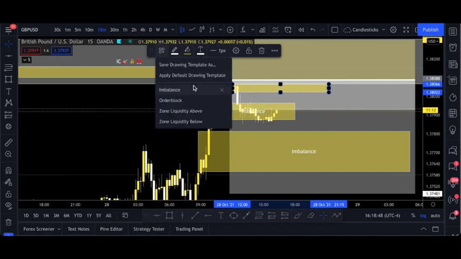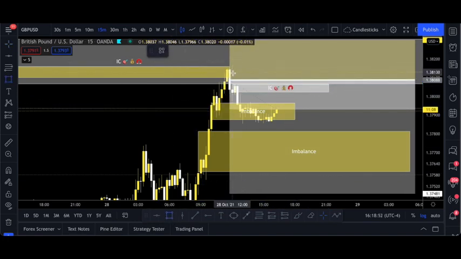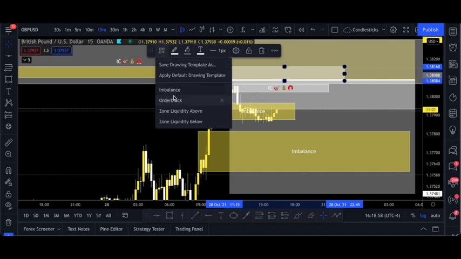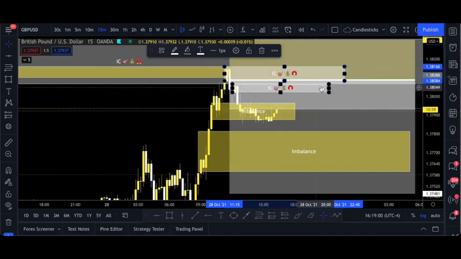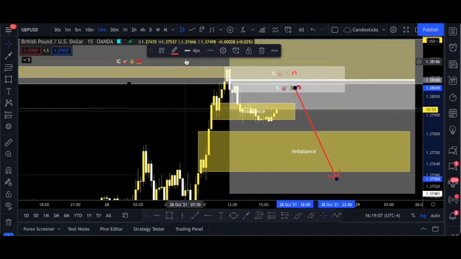So from here we could expect, we have a nice little 15-minute institutional candle here, and we also have this one up here by our entry that has yet to be mitigated. So we could see price coming up into one of these two areas here and then making its way down to the downside here. So it'd be something like that, right?